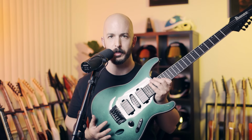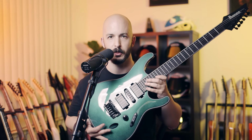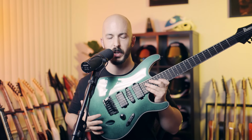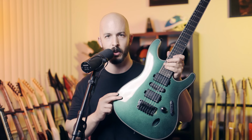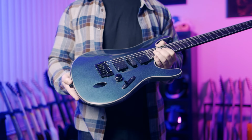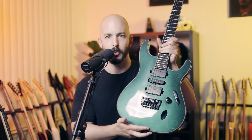Alright, now let's talk about the S body series, the Ibanez S. You can see already that it is a smaller body. Of course it is a super strat, so it has the double cutaway. This one also has the 24 frets. But compared to the RG, this guitar here doesn't have the forearm carve, it has the arched top. So the whole body, you can kind of see the light catching it right there. The whole body has an arch to it, it's not a flat top.